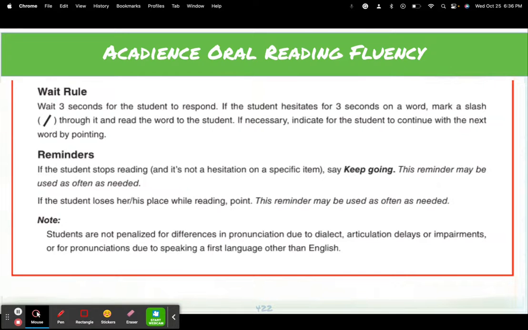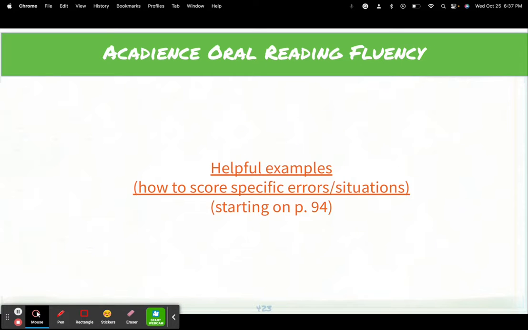If the student pauses and they just seem to have lost track, or just kind of gotten away from the reading, you can just say keep going as often as you need to. Also, as we've talked about, if a student pronounces a word in a way that you wouldn't think of as general American English, if they pronounce it that way in their speech and also in their reading, that's correct. Like axe: if I always say axe instead of ask, then axe would be the correct pronunciation of ASK in the text. Okay.